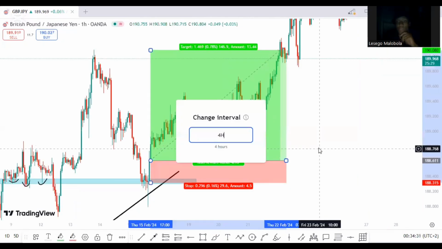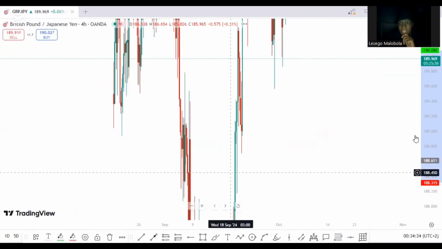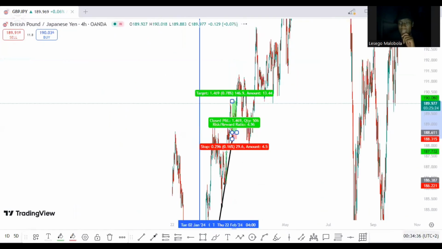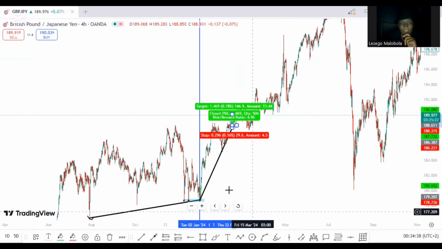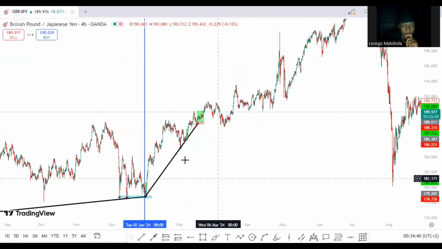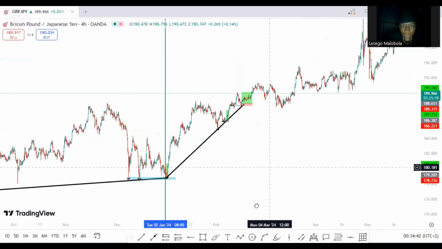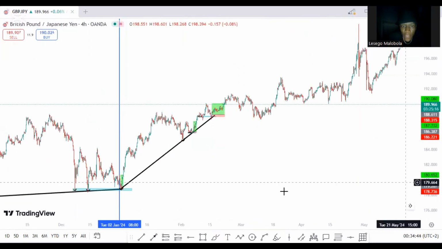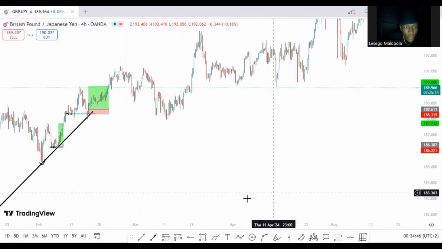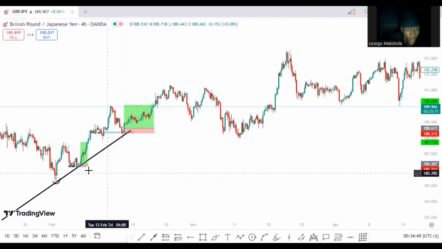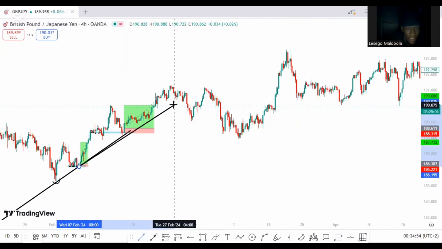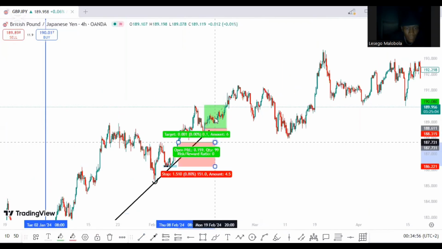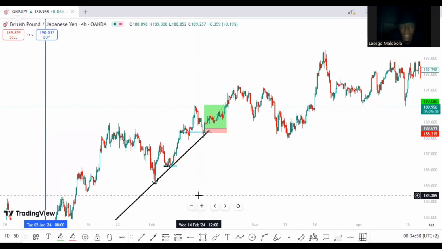So moving on with our back test, let's just try to find more structure to back test. You understand me? So if we try to move on, let's see if we can actually find something that we can work with. So from here, let's see. I don't think we have any structure left now.